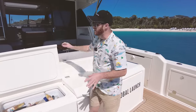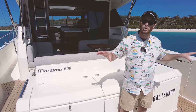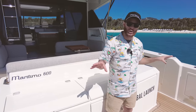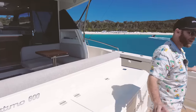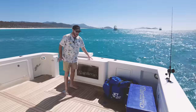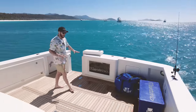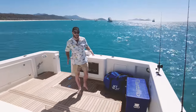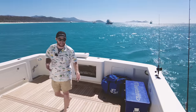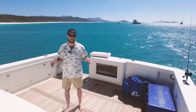With the Maritimo range, we have two different types of transom: an enclosed transom, which is more traditional, and our open style. This is our offshore transom — our enclosed one — which means the whole back of the boat is at one height and one freeboard. We have our live bait tank and great access through our transom door. It's a big, wide, deep area for blue water boating, but it also gives us the great opportunity if we have pets or kids to really enclose this area and feel more comfortable.